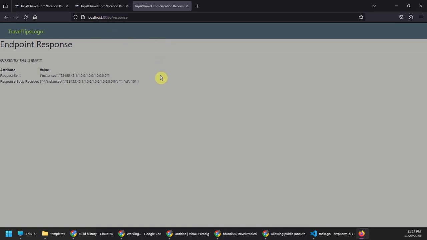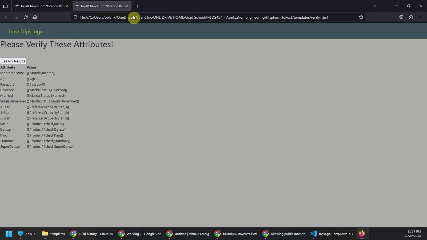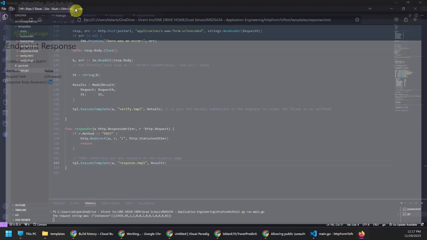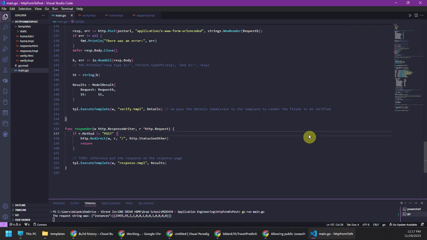So that's that web application. We're going to put in our Vertex AI endpoint to replace that JSON mock-up code. And hopefully that'll work once we get this on the cloud.